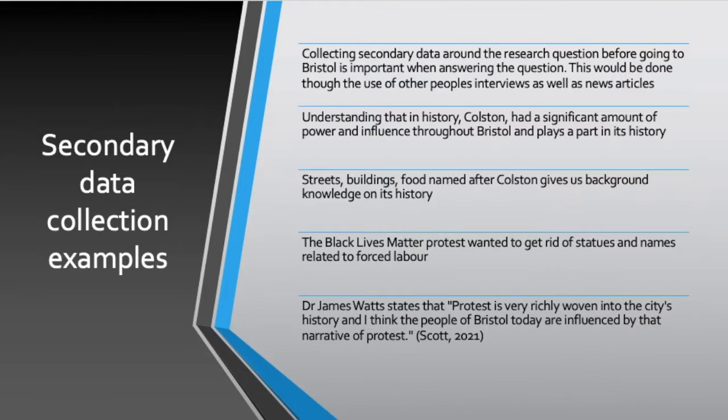This study of media surrounding the matter also extends past the protests. We can make use of previous references to the issues surrounding Colston's representation in Bristol and see how people in Bristol viewed these landmarks and Bristol's history in relation to them before the Black Lives Matter demonstrations.